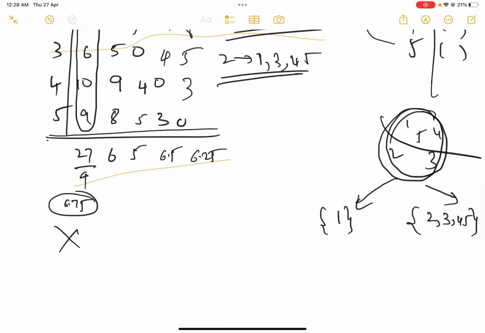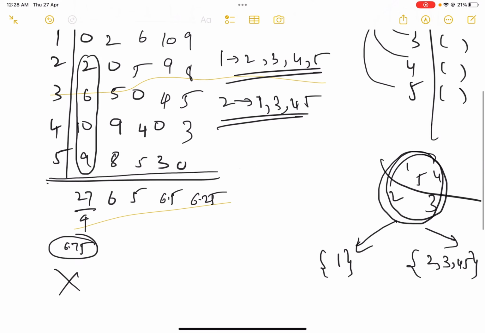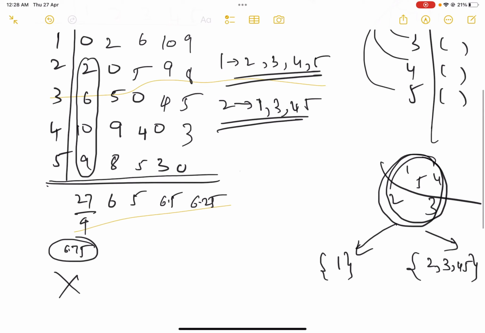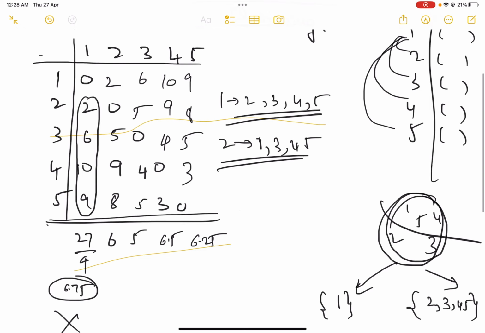What would the next step be? The next step would be removing the next node. We are going to calculate the average. Right. So that is which is the next undesirable node that we have. So if you remove 2 from here, okay, we are not going to calculate for 1. So we are going to calculate from 2. So we remove the 1, 5, 9, 8.